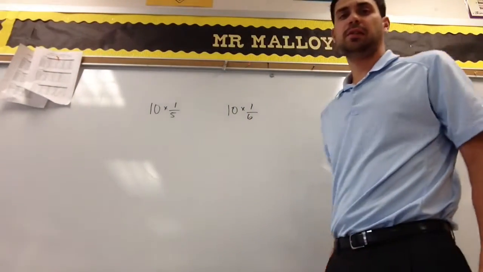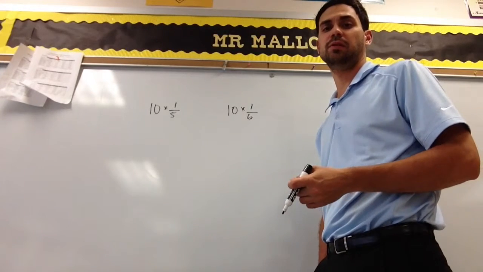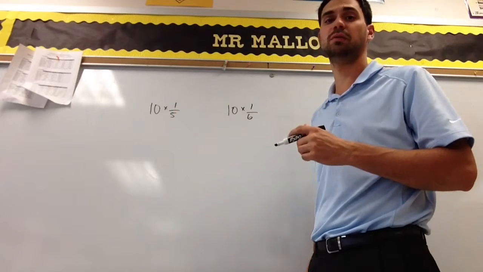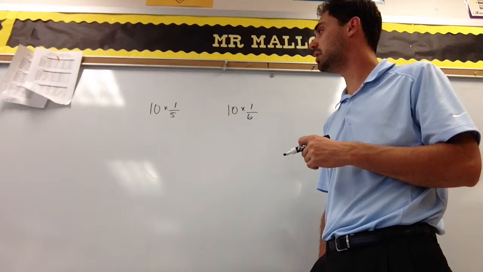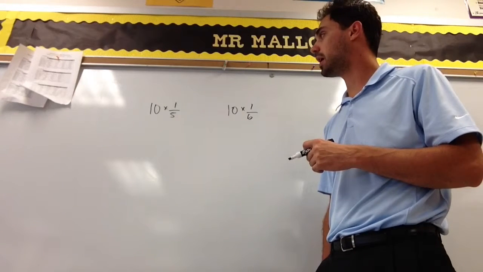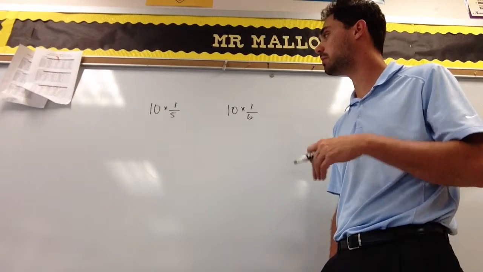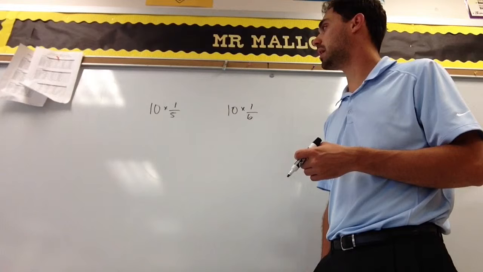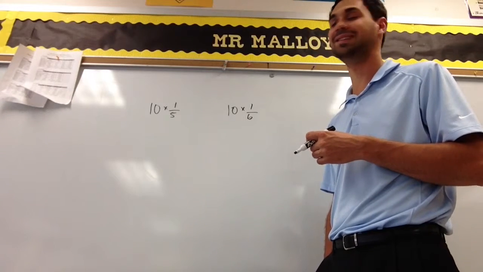Okay, last couple days here in math, we've been talking about multiplying fractions, and we started off with multiplying a whole number by a fraction. We started off with the basics. We did some repeated addition. We drew some diagrams to really understand what's going on with these. And now we're at the point where we're actually going to use the algorithms, the mathematical way to solve these, because that's the easiest way to do it.